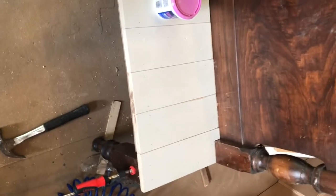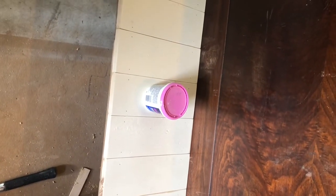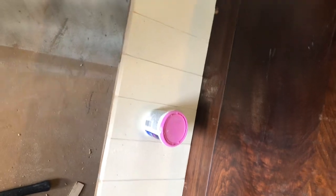All nailed. Now I just need to fill in the holes with filler and then sand the edges and paint the whole piece.